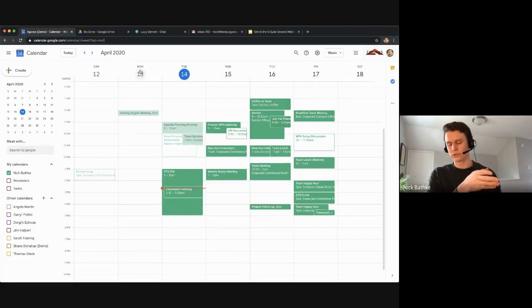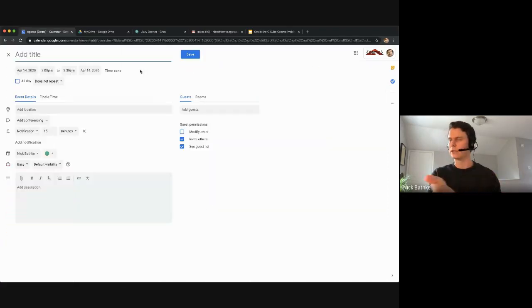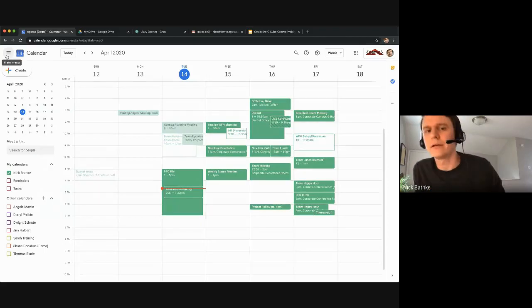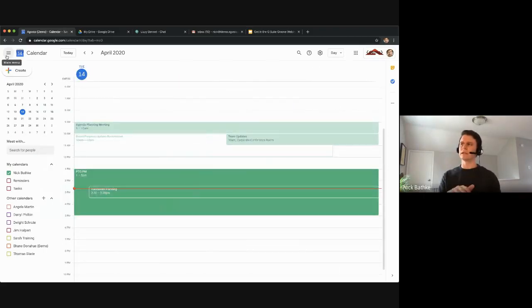C allows me to create a new event. And if I prefer day view, which I always do if I'm looking at multiple calendars, just click D. It'll take me right into that day view. So keyboard shortcuts, another one that, it seems minor, but it's something that I use day in and day out. I don't really think about anymore, but it makes my, I think, calendar life a little bit easier.